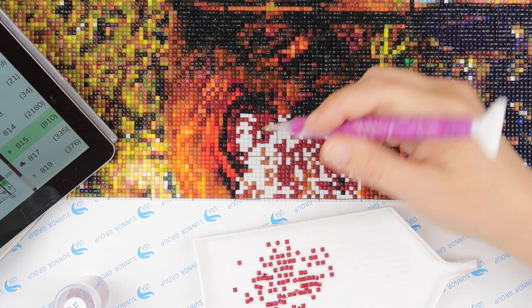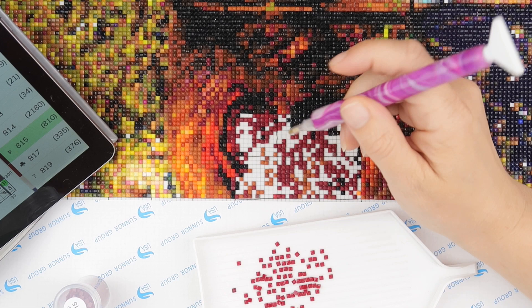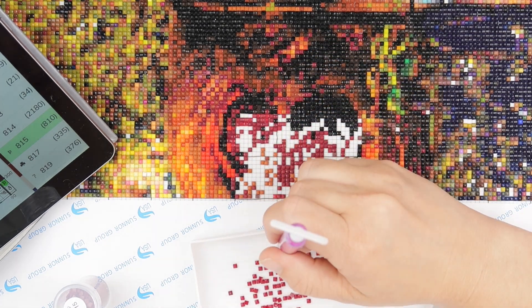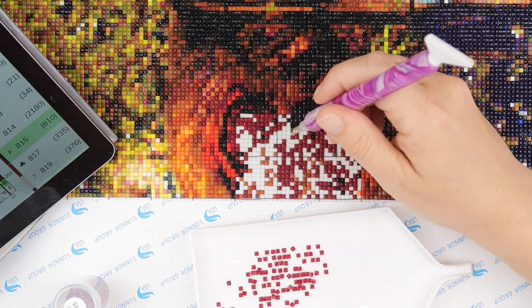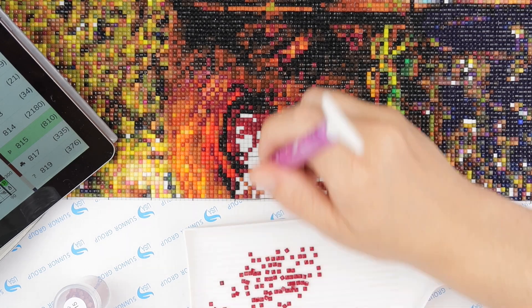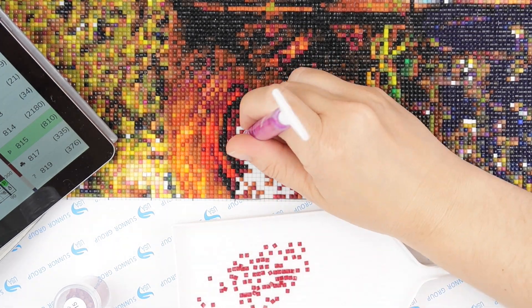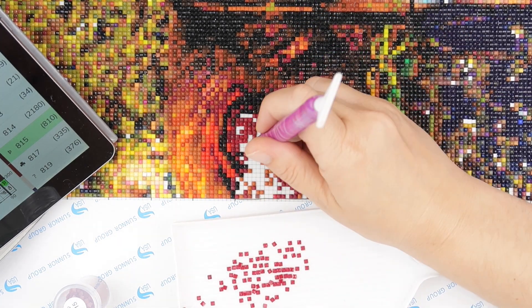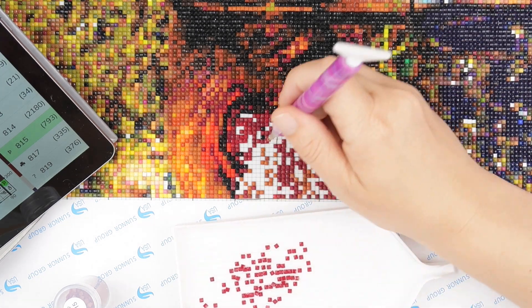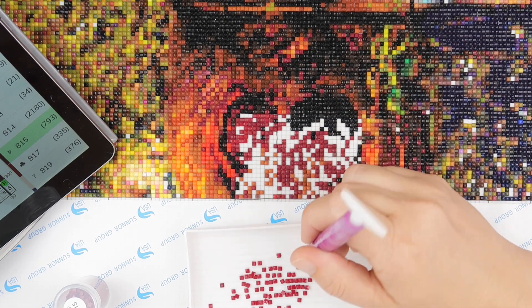This app has made working on this painting a dream — to the point I even purchased an Android tablet to use it, since it's not available on iPad or Apple. You get two weeks free trial and then it's £7.99. Even with the price of the tablet plus the £7.99, I'd pay it again — this app is absolute gold. I highly recommend it for anyone doing Heaven and Earth Designs, or even a regular cross stitch. It's so much quicker to mark things off than picking up a pencil.